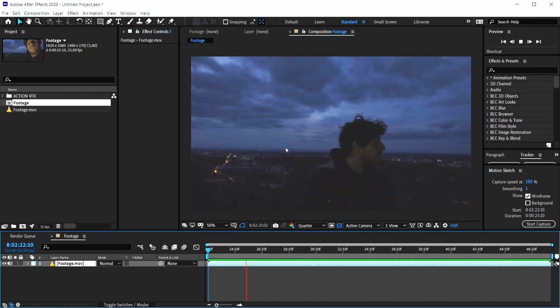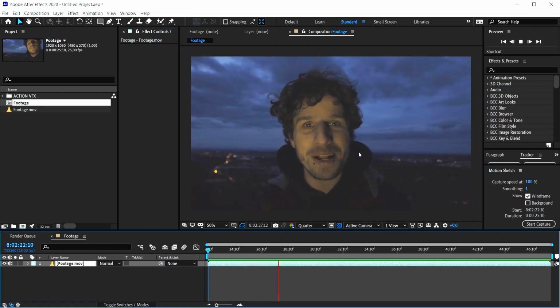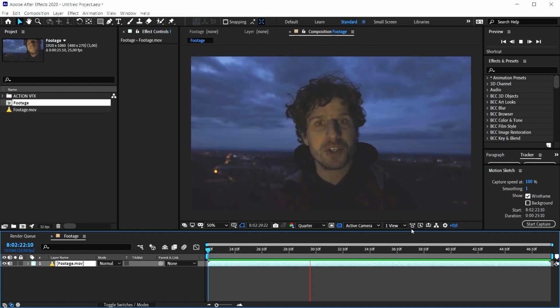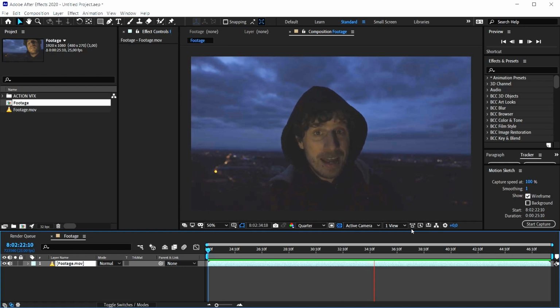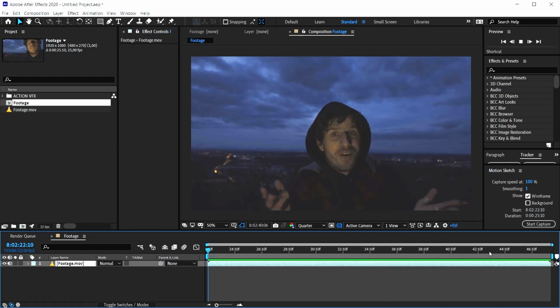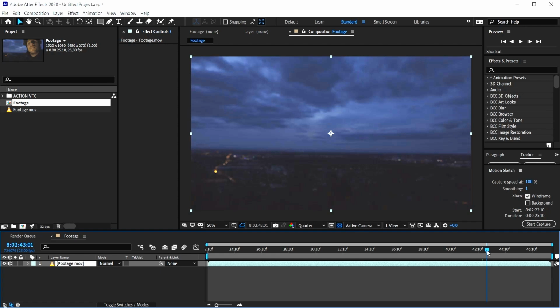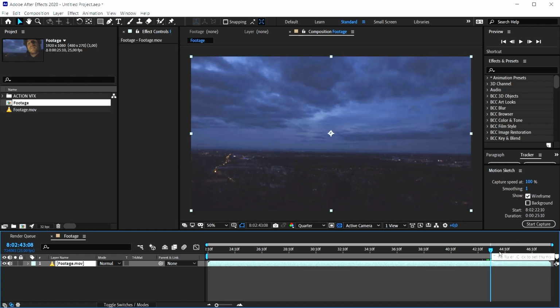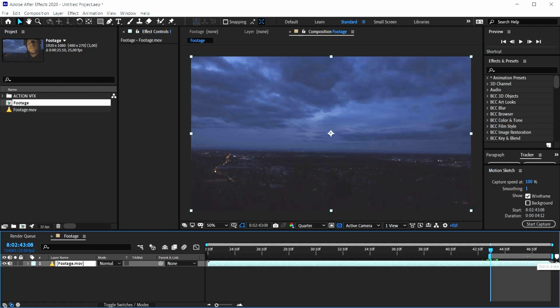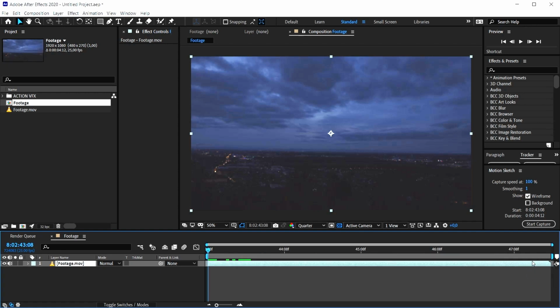And in my tutorial I quickly rotoed out myself with a luma key, and then I had the lightning and the clouds behind myself and also a layer of rain behind myself and one on top to give it more depth. But I don't want to focus too much on the rotoscoping because this is a pretty intense tutorial as we are dealing with 4 different parts. So I'm just skipping to the end here where we just see the last few seconds. Hit B for beginning, and the end I can leave like it is. Click on it and trim it to the work area. In that way we only have to deal with that.